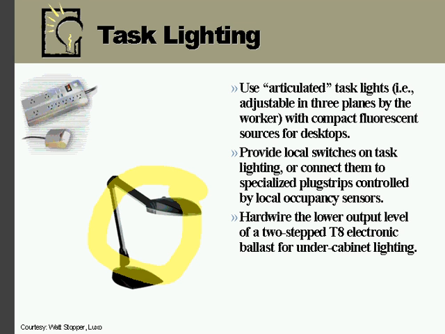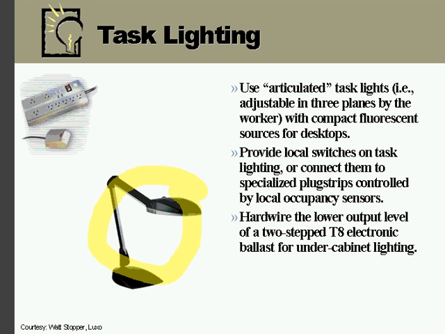If you're right-handed, you can put the task light on the left-hand side so that the shadow moves away from you. Or if you are left-handed, you can put the task light on the right-hand side. A lot of times the under cabinet lights will be in the wrong spot and you can't move them. It's going to be in a situation where it may cause reflected glare on the task, a magazine that you're looking at. So we want to look at using the adjustable types of task lights.